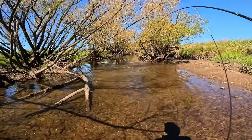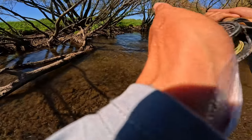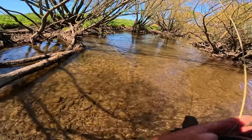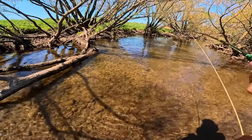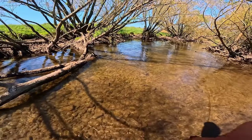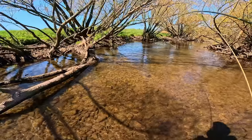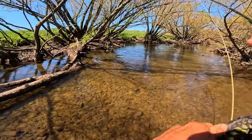Right, I know I said I was going back to the car, but I just saw all these big mudsuckers in this little creek next to the car. Couldn't help myself but get the fly rod and I gotta catch one of these things. I gotta get the quad for the day. I got the Murray cod, the brown trout, the rainbow trout. Got to get the big European carp too.